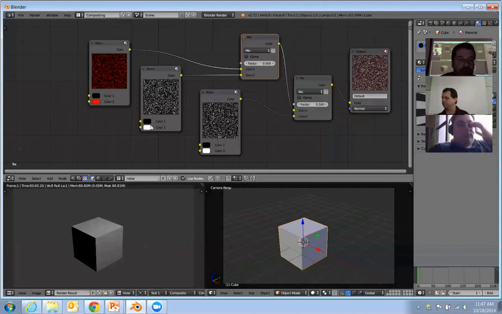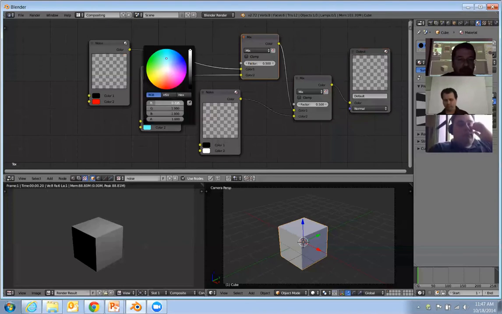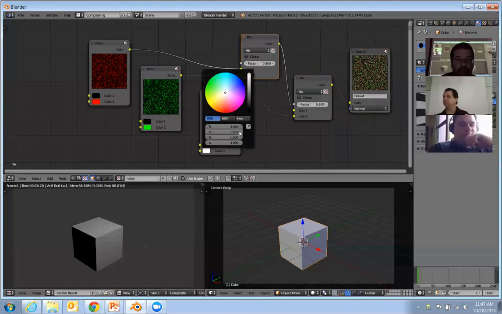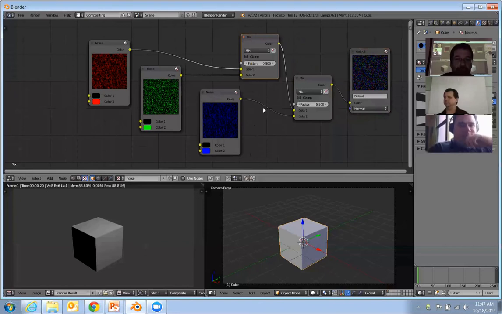Renders, that always looks good, and then set this down to like 0.25 or something really slight for film grain, and there you go. And the nice thing about this noise texture is it changes on every frame, so it'll automatically just kind of chatter the way film grain does.